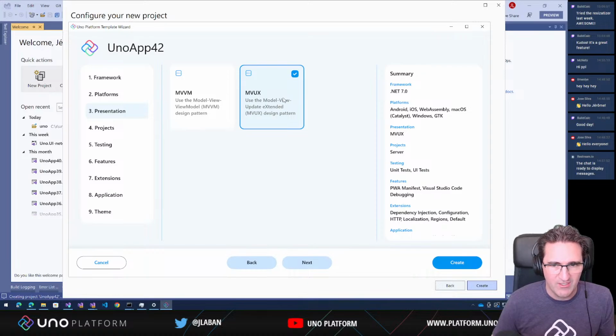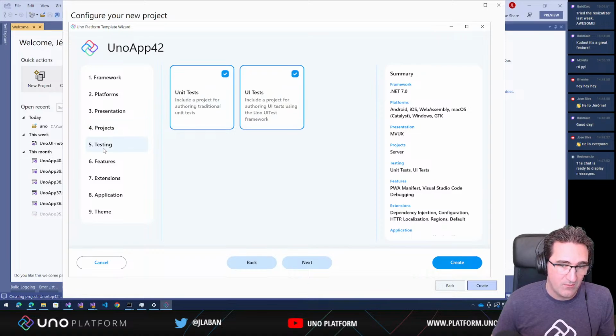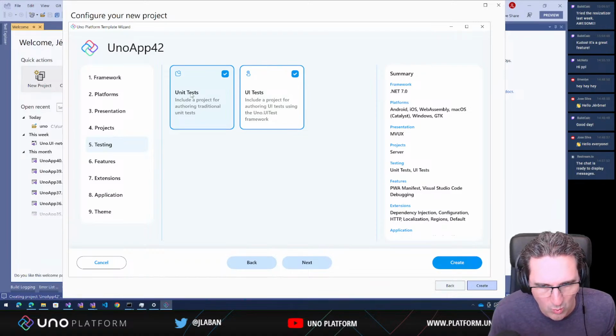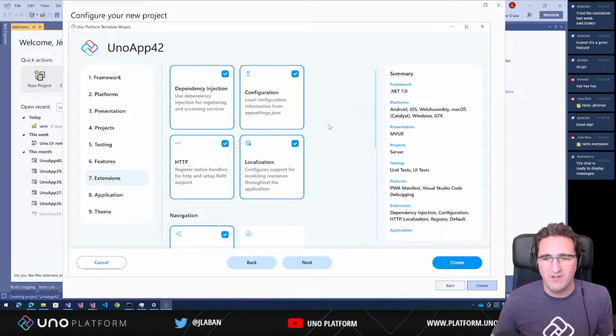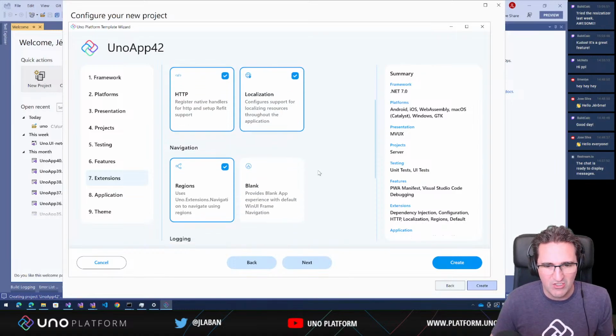If you want documentation, just head out to our documentation on the Uno Platform and see what that does. We also have the server project. We have UI testing and unit testing projects that are included for you. So unit testing using whichever framework you want. We're using MS Test by default, but you can use whichever you want. And UI test is using Uno UI Test with Xamarin UI Test underneath, and a bit of other frameworks that are doing UI testing for WebAssembly. For the features, just the PWA and Visual Studio debugging. For extensions, it's all the features that we're providing as part of the Uno Extensions. So dependency injection, configuration, HTTP, localization, navigation, and others.